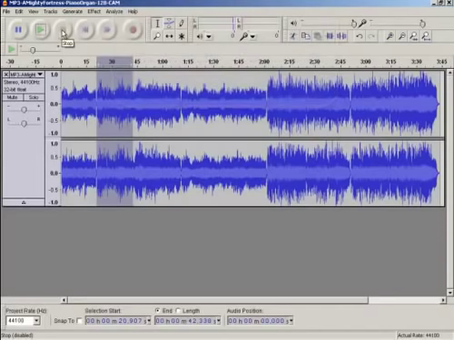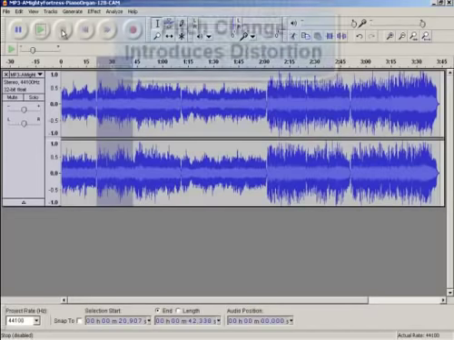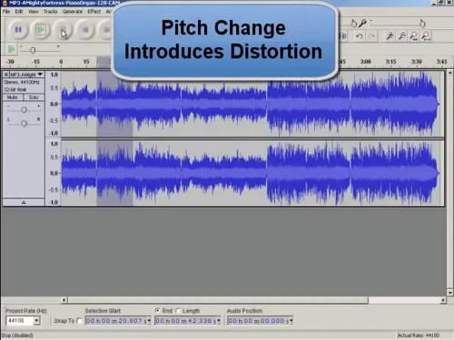All right, what you hear there is a wobble, quite a bit of artifact, and in fact if you change this only a few cents, you will hear something similar. So with organ music, as an example here, the pitch change introduces a lot of artifacts in a hurry, and it doesn't work that well.